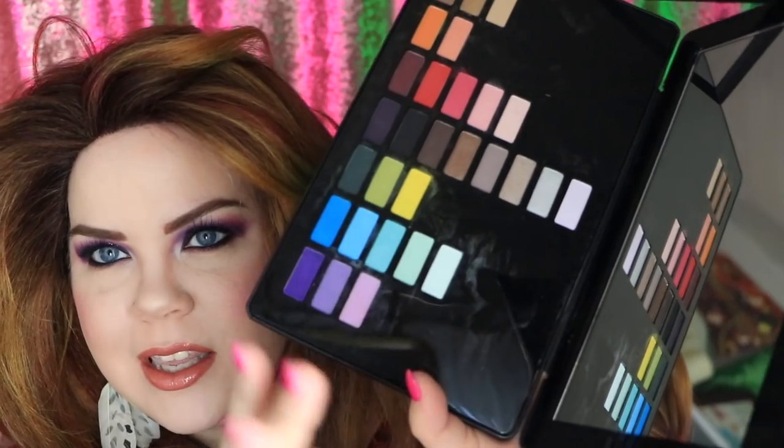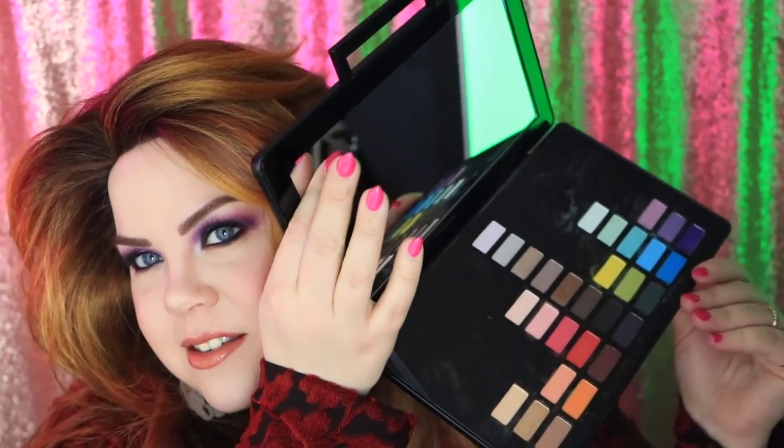One thing I'd like to point out is how finely milled these powders are. They do get a little bit messy in there, but they are like silk — it's one thing I've loved about MAC eyeshadows for a number of years. This has a total of 14.5 grams for 29 eyeshadows, so they're less than a gram per shadow — small amounts. It is $75 for the palette. When I first started buying MAC, buying one of those 15-pan palettes was like $177 or something ridiculous — I would always buy them individually and slowly fill up a palette. So the idea of just going to MAC or Ulta, which is where I purchased mine, and getting 29 eyeshadows in one go for $75 seemed pretty great to me. Love this! Let's go ahead and get on with the tutorial.